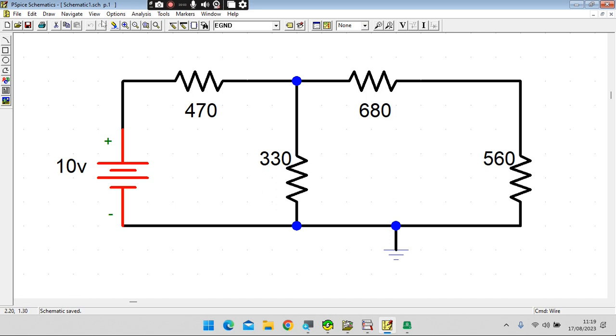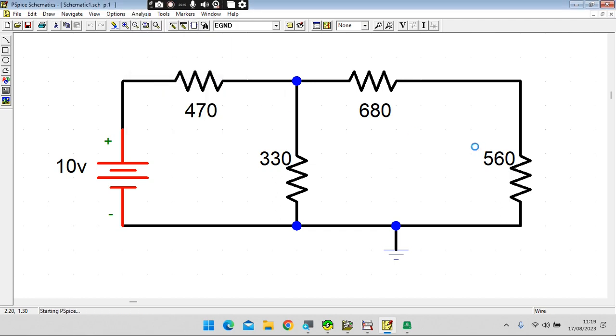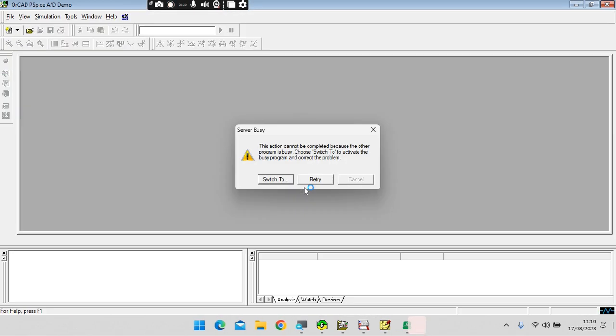Run the simulator. Go to analysis and click on simulate. I have given a problem to the computer. It is solving the problem, and then it will give you the solution. This action cannot be completed. This is not a big problem.